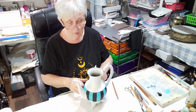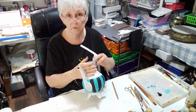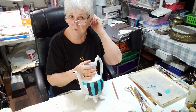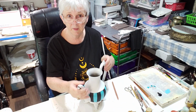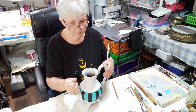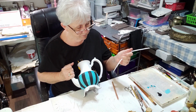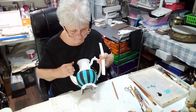I painted that all blue, and I'm going to put black stripes around it, and then I'm going to do the top of it with a sponge and with my fingers and make it some white, and then we're going to paint the handles and stuff with some black and gold and some different colors. But what you need to do when you figure out your pattern, I start in a spot.